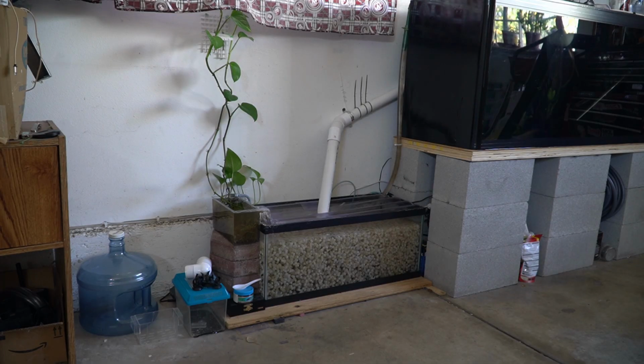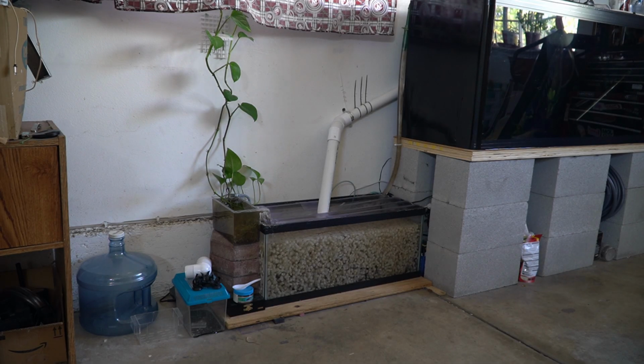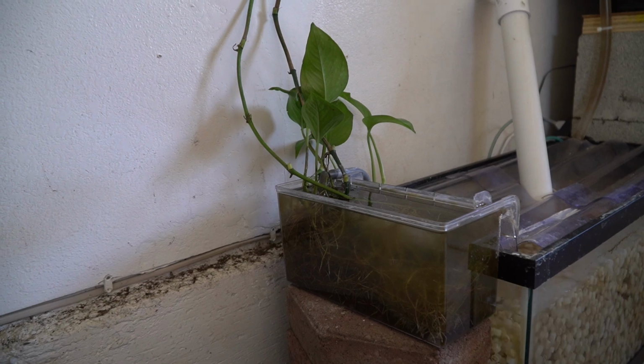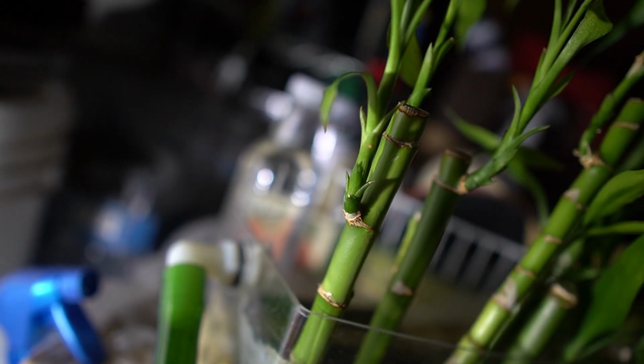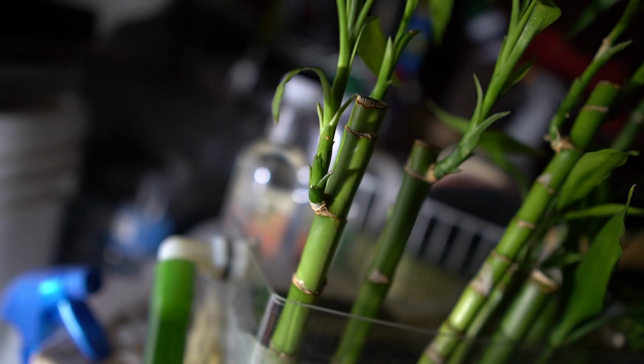But with a hang-on back, you have the ability to remove the lid, plant some plants in there like pothos or lucky bamboo, watch them grow, and your filter will run perfectly fine. There's a vast majority of terrestrial plants that do well with their roots submerged in water. The craziest plant I've ever seen someone put in a hang-on back was a whole sweet potato. It grew super big, the roots were insane, it grew really tall, and it was doing pretty good. Just do some research, find out which plants work best for this application, and get to planting or filtering, whatever you want to call it.